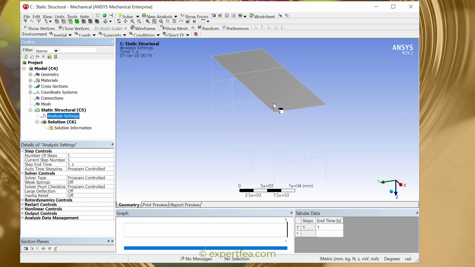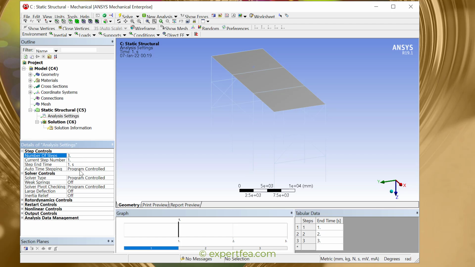And here, because we will move the load on each portion, we will prescribe 3 steps. Large deflection, for the moment, let's leave it like this.